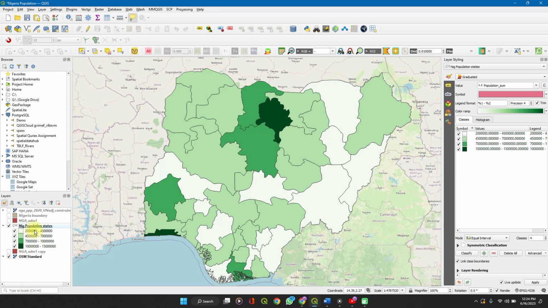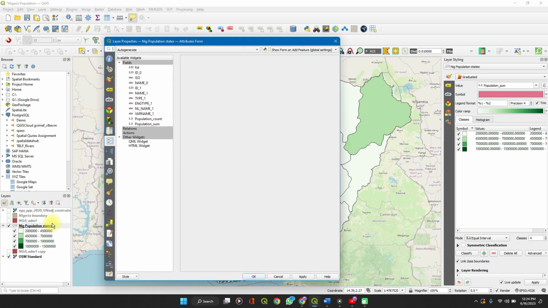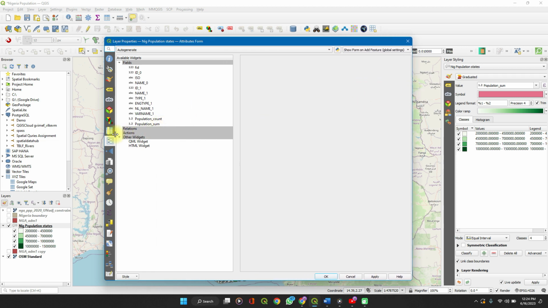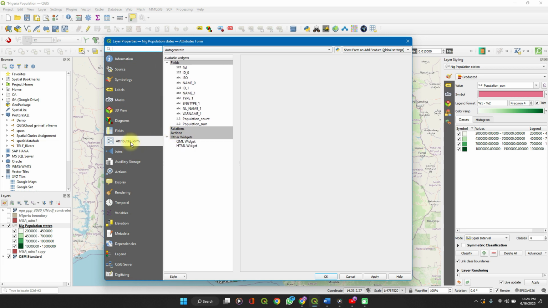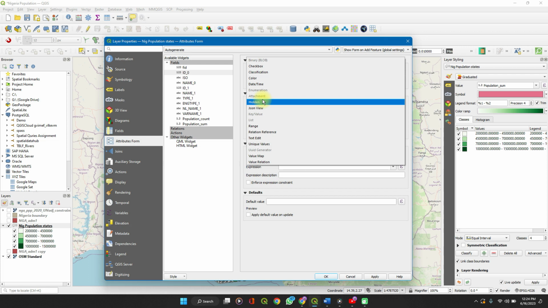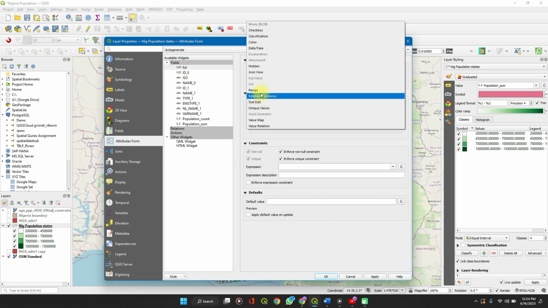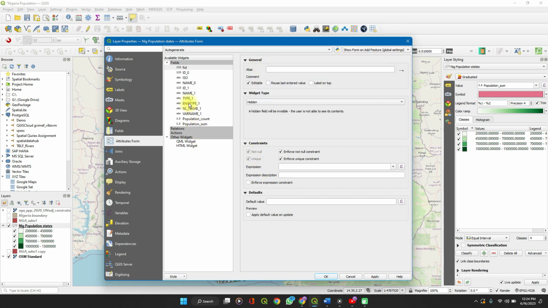So to reduce that, go back to your QGIS window, right click, click on properties. Let's extend this. Okay, that's okay. This is what I wanted to extend. Attributes form, make sure you're on attributes form, and then under fields, click on the drop down. Select the fields which you want. Like you see this, set the widget type to hidden if you do not want it. On my QGIS web map edit, you see FID. I don't want anything about FID, so I can set it to hidden. I'm not so sure which other one is there, but I believe you get the point.